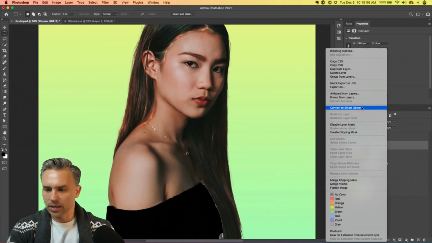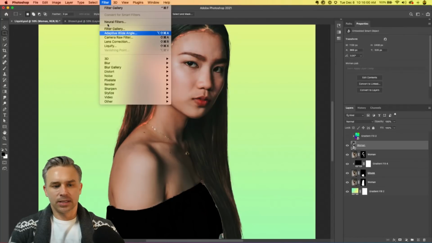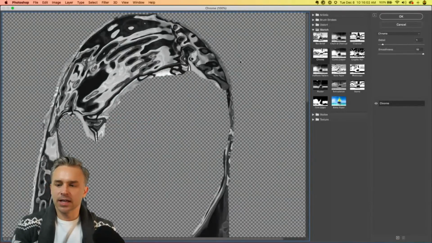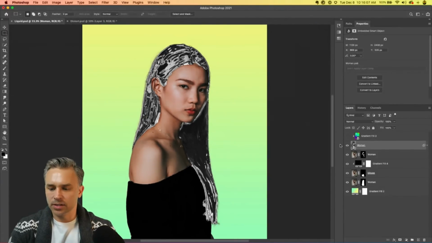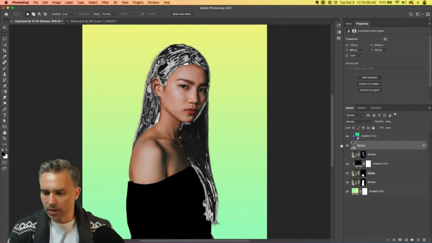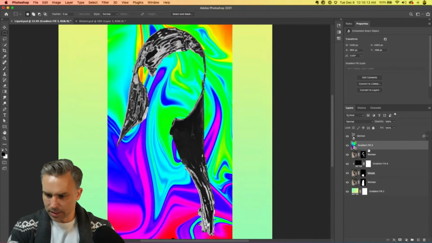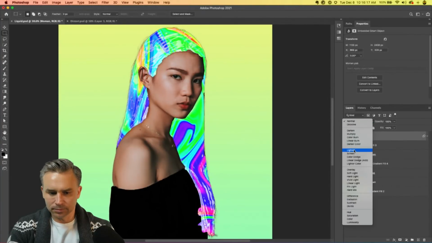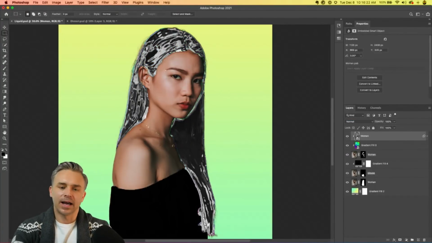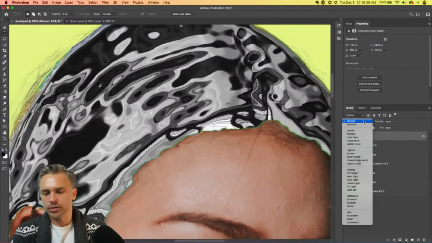That's probably why I always convert it to a smart object initially anyways. So have that shortcut key, convert to smart object, make it a shortcut, and then go back into filter gallery. The nice thing is that it's actually saved. Click OK, there it is in the hair, everything looks good. And then from there, we can play with this hair some more as well. There we go.